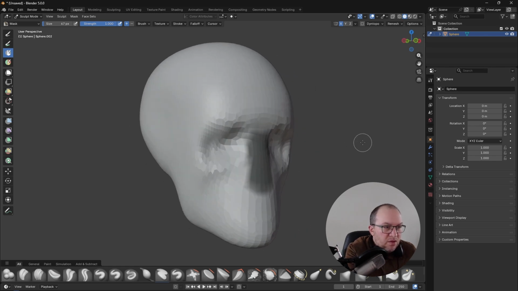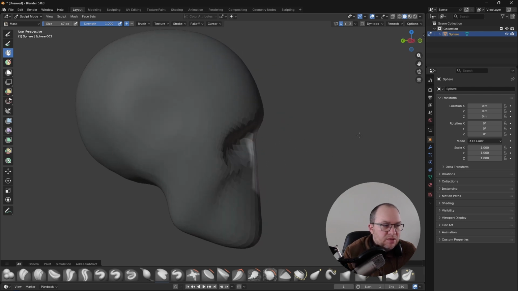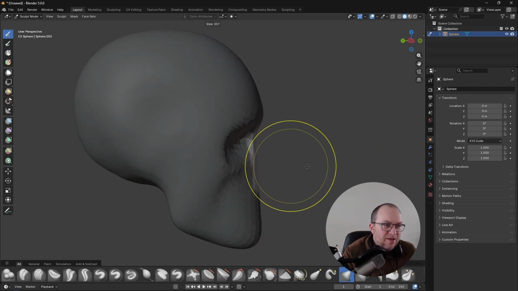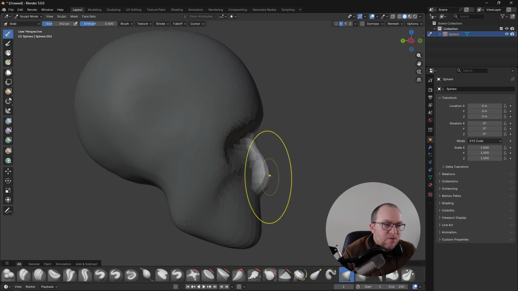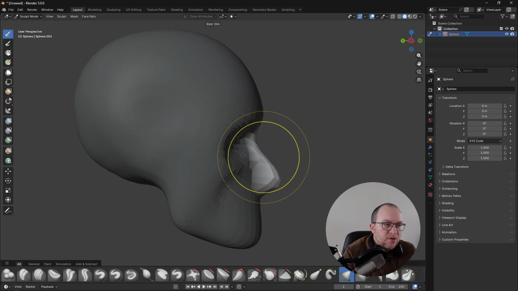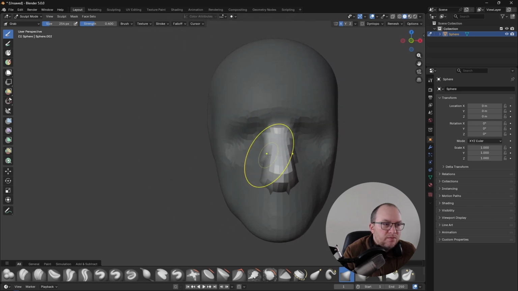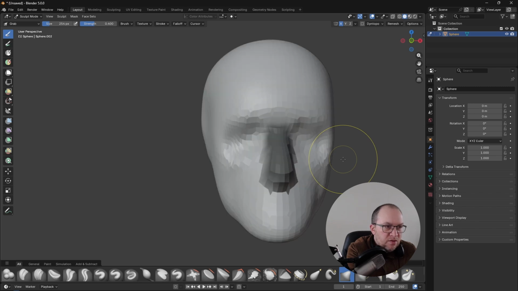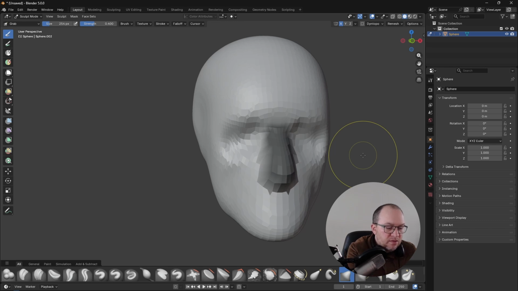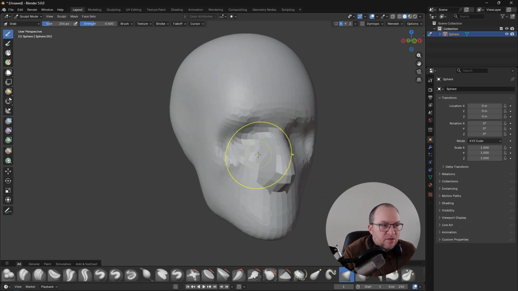I can press Control I, okay, because it's in French and it's always a pain for me. And with the move brush again, sorry if I don't press it like that because I already have them stored as shortcuts on my keyboard. So you can start a nose basically like that, and you can press Ctrl I to invert and move things around like that, and then Alt M just.